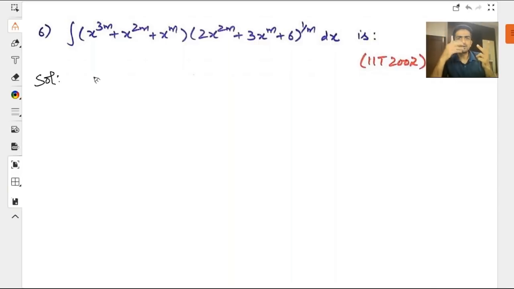Number two, if it is not good, not standard, something must be taken out, something must be adjusted, and then you will know what should be put equal to t. In this question, you will be requiring a little bit more observation, which will come with practice. First, let me tell you how I will proceed. Then I'll tell you how I came to know that I should proceed like that. What I did, from the first bracket, I take x common.